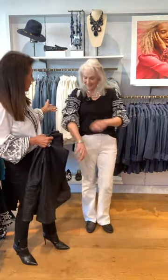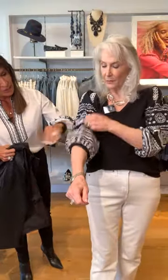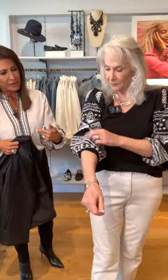Okay, I love this sleeve on you. Again, it's one of these tops that's got the knit body, and it's got the woven sleeve. So it looks cute. It's not overdone. The attention to detail is spectacular. And then they've got the elastic. We got the little elastic on the bottom, so you can pull it up, pull it down.